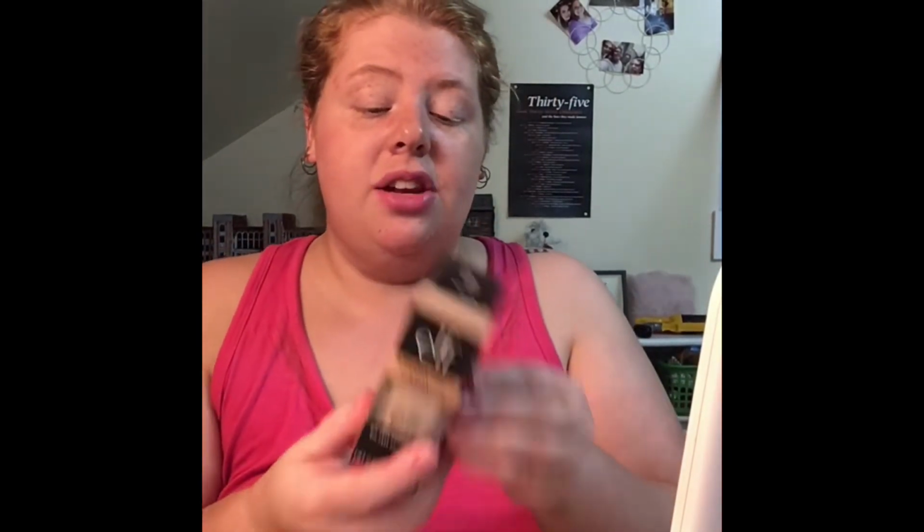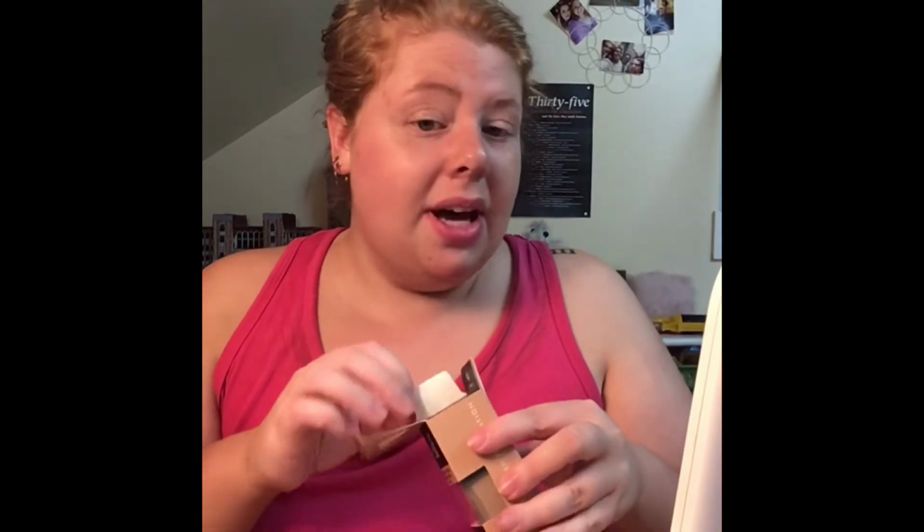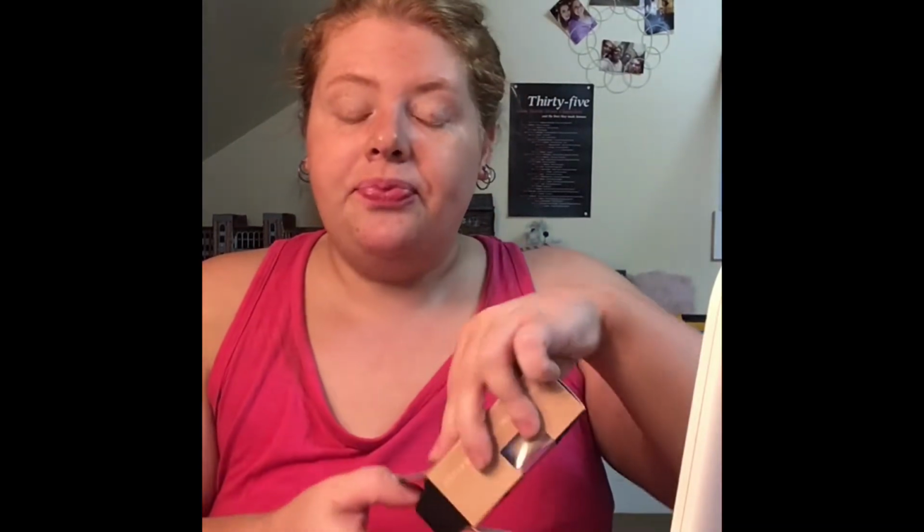For the makeup, sorry, my users, I did go out and get new stuff because I knew I was going to be tanning. I am going to be doing the nails as well, so I have nails here. I did get a new e.l.f. foundation. I love this one because it is about medium coverage, and you can build it up if you want, but I usually keep it pretty light, depending on the day and the situation, but I'm very excited about that. I've actually used it before, and I loved it.